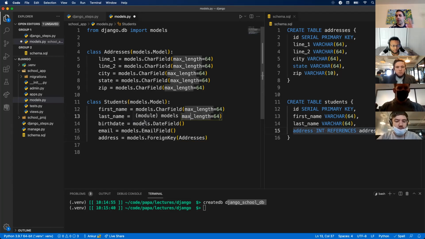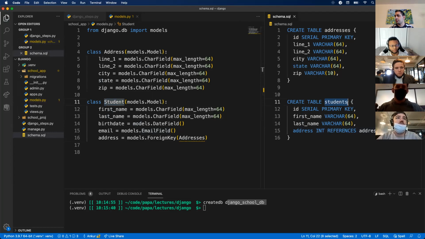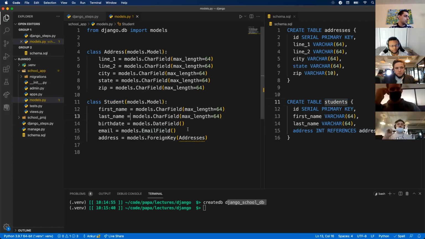Sorry, I think I had some poor naming choices here. So in this case, I'm going to make this non-plural. I think normally we're going to go with non-plural. So this means class student. I think that's the way we want to name things. So in our SQL, we name them plural. I think for Django, we want to name them singular. Again, it doesn't really matter, but let me think.